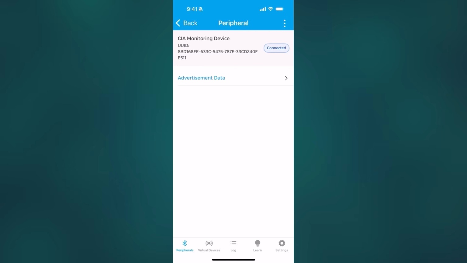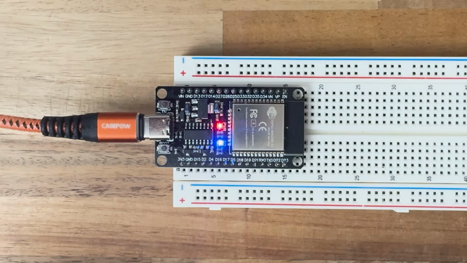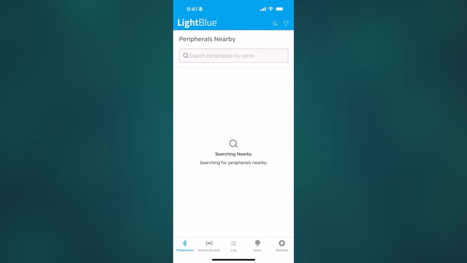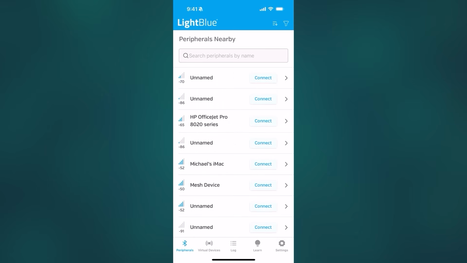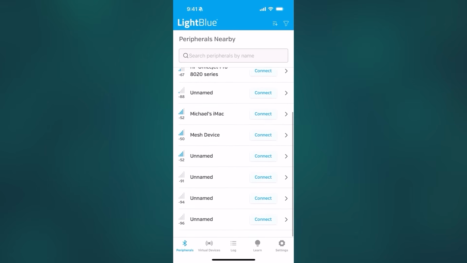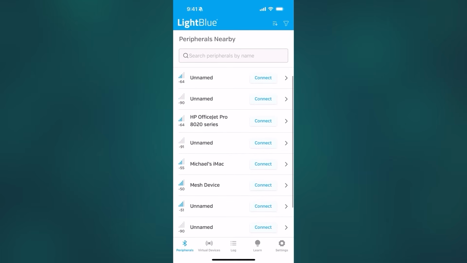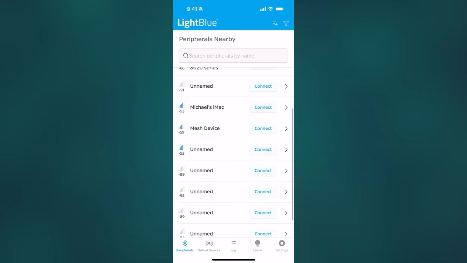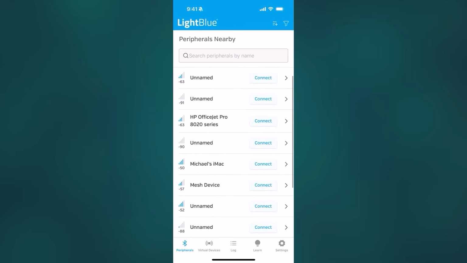Okay, now what I'm going to do is click these three buttons up here at the top, and I'm going to disconnect. Now, when I disconnect, notice that that LED turned off, but I want to show you something that you wouldn't have thought of. All right, so now I'm going to refresh my screen, right? So we connected and we disconnected. Now I want you to notice that, wait a second, where's my device? It's not showing up anymore. Hey, what gives? Is my ESP32 broken?